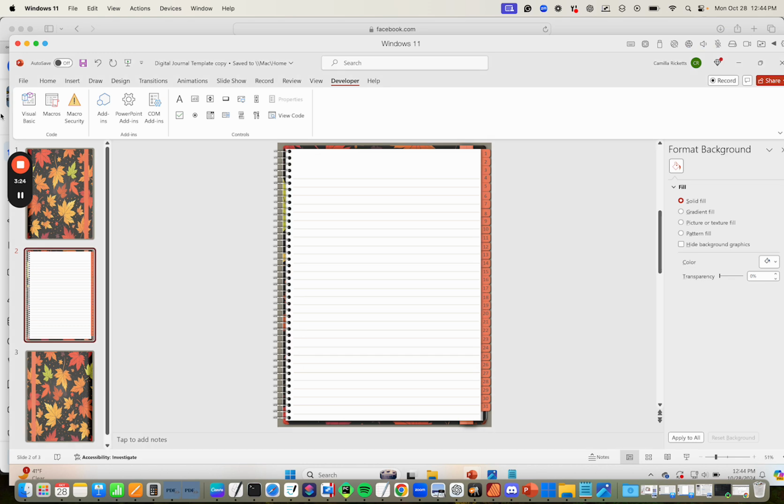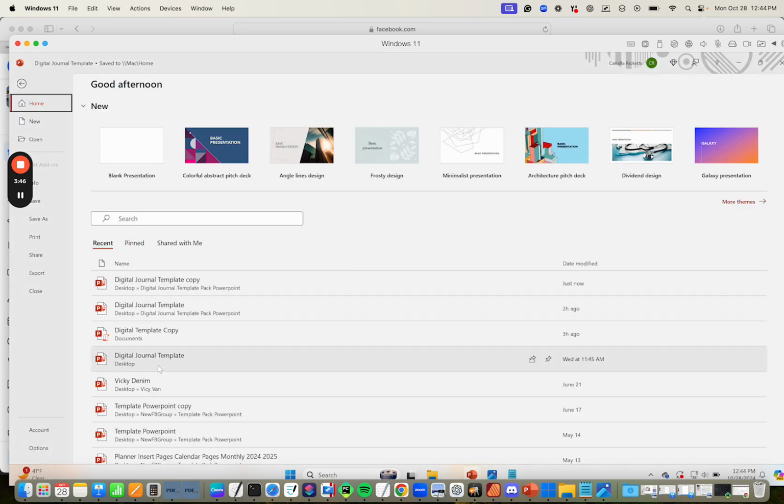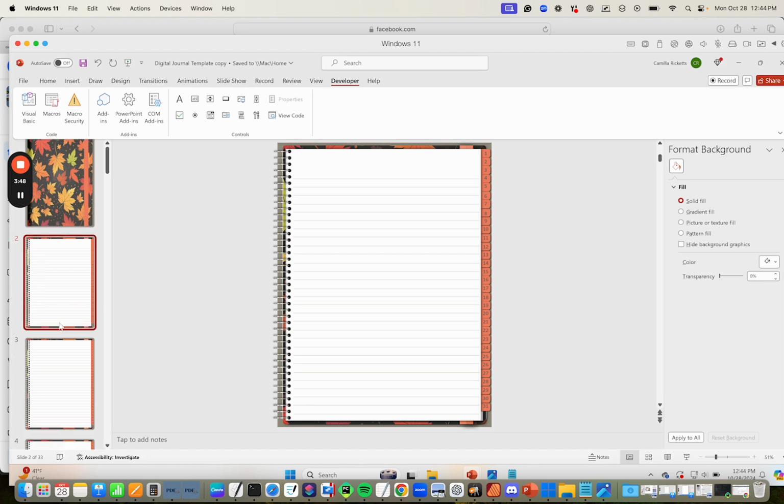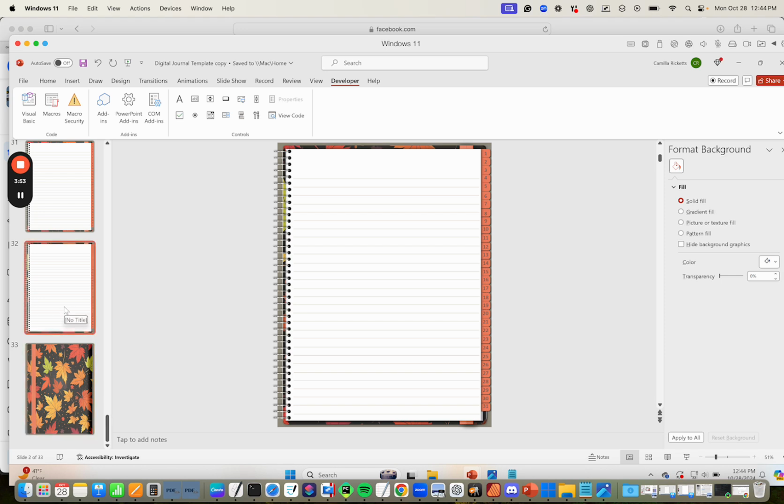Sorry. There it is. So what I want to do is just edit this because I want it to be page number 2, and I want to duplicate it since there's already one. I just want to duplicate it 30 times, and I'm going to tell it to run. And that is done. So it created my 31 pages for my planner.